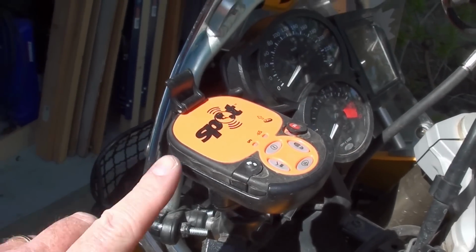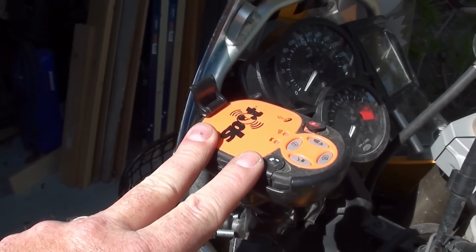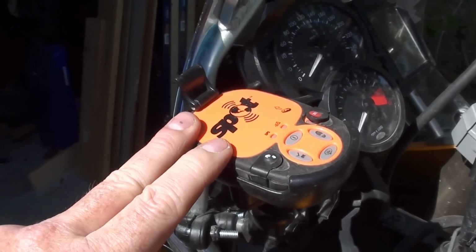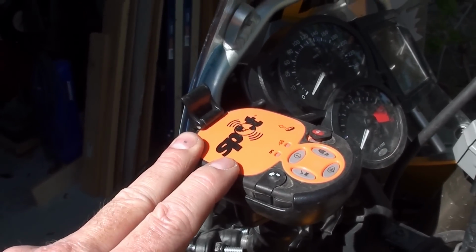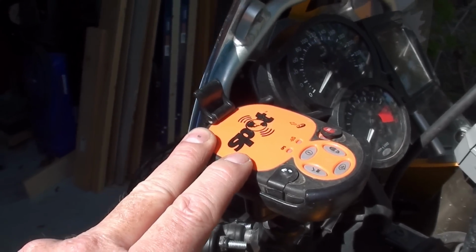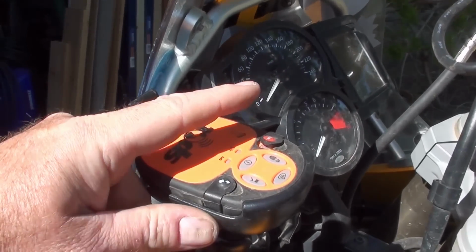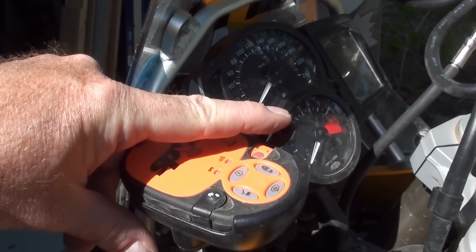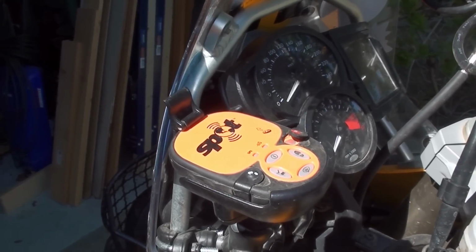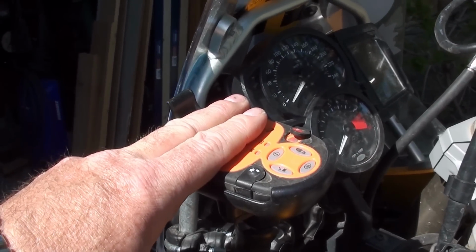Since we're still up near the handlebars, I thought I'd talk about this. This is the Spot Messenger. A lot of people have asked me what that orange thing on my handlebar is, and this is a tracking device and emergency beacon in one. Once it's on, it has a GPS, it knows where you are, and it can transmit your location every few minutes to a website. If you authorize someone, they can go to that website and see where you are and track you, which is useful if you want to have someone back home know where you are. If you don't want to use that feature, you can just leave it on so that it knows where you are, and then if you get into trouble, you can lift this protective cover and hit the emergency button. When you hit that button, this device will send via satellite an alert that you are in serious trouble, and the central command station where it receives the message will then know where you are and contact the local authorities and send help.